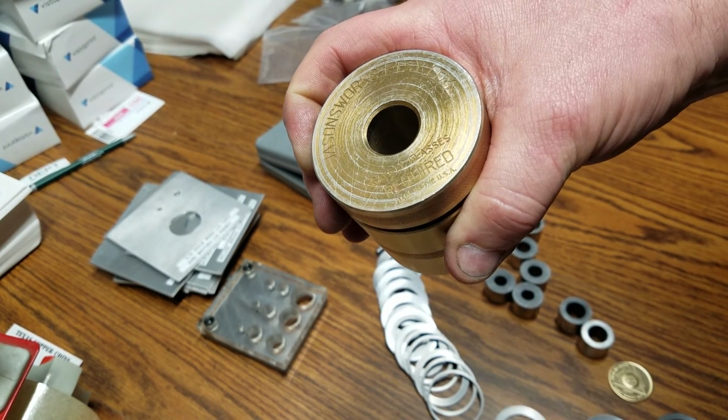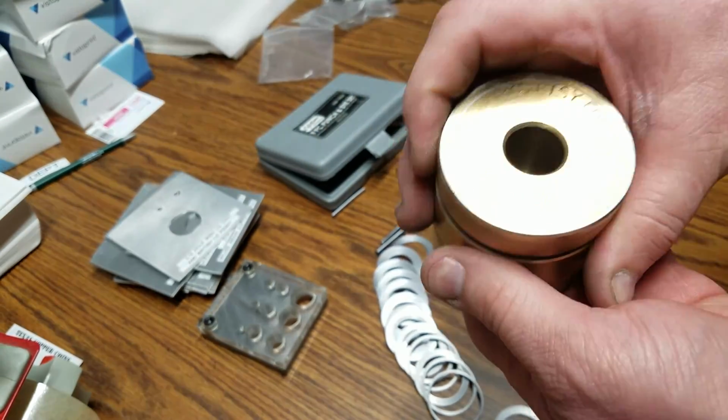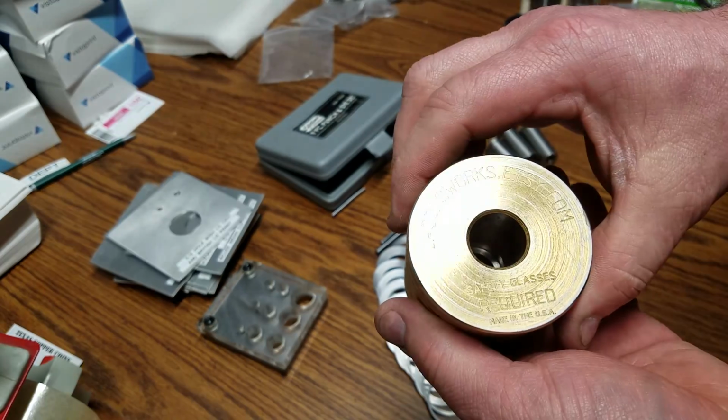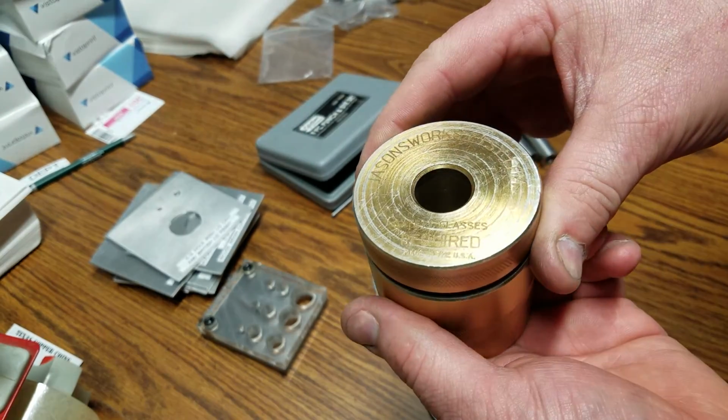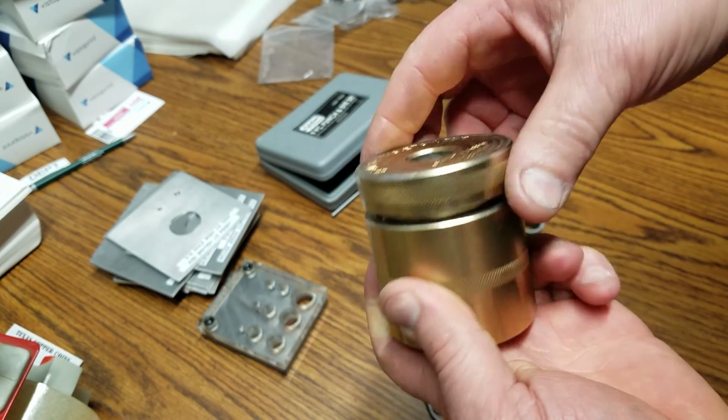I like my punches to go through. When the punch that's provided has the step, you still got to try to bang the coin off the punch. And like I said, I'm not knocking his idea. I just wanted something that I like to work.